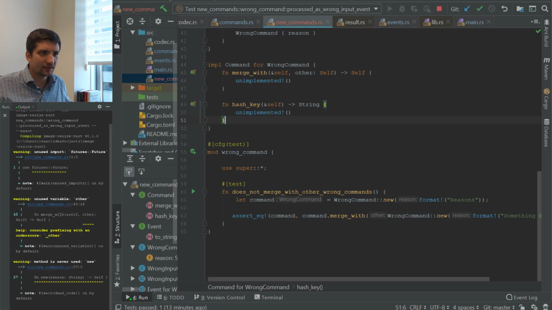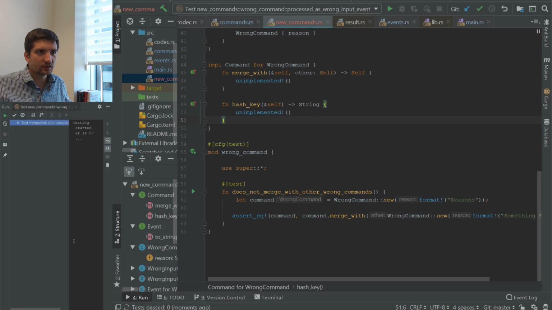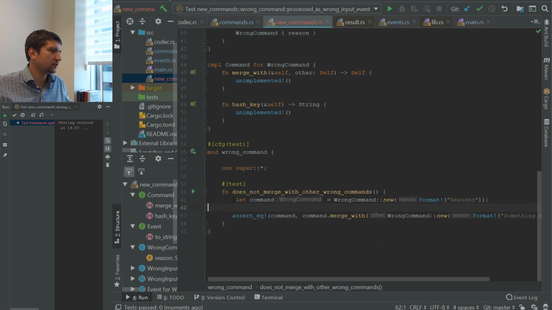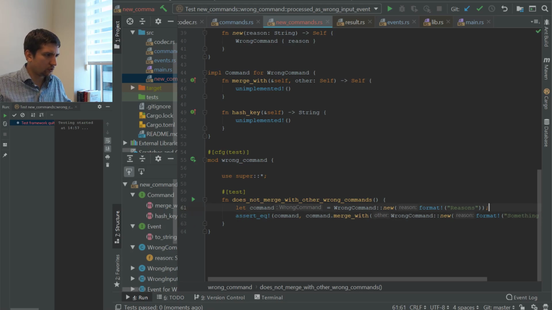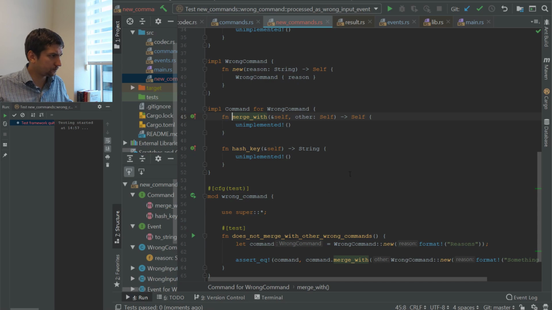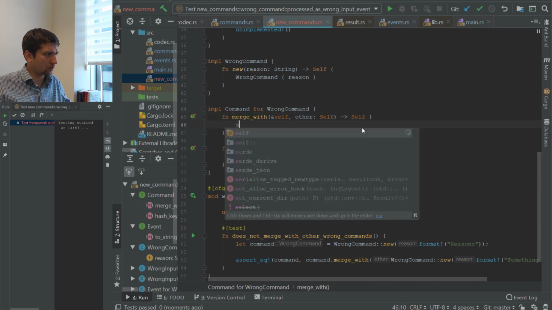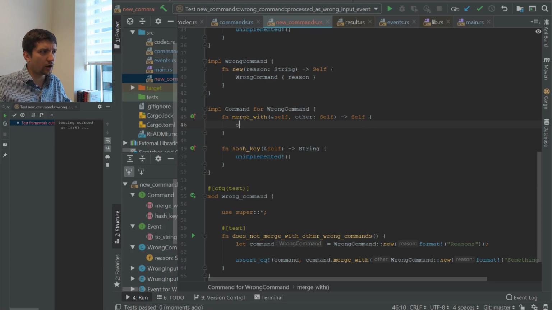Okay, let's run it. Test framework quit unexpectedly because of unimplemented panic. Okay, good. Now let's say return other, just to make sure that our test fails.